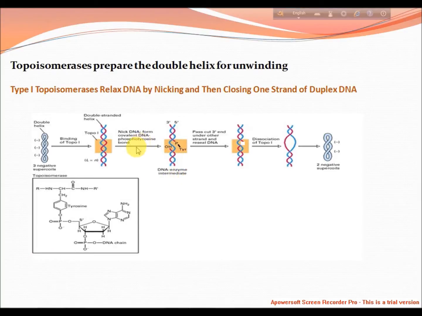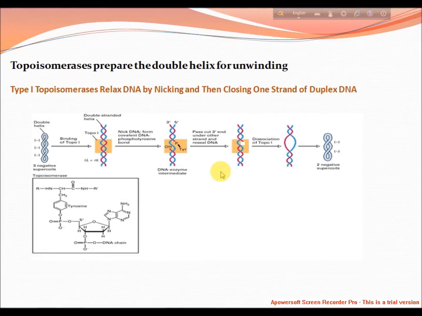With the backbone of one strand cleaved, the DNA can now rotate around the remaining strand, a movement driven by the release of energy stored because of the supercoiling. The rotation of the DNA unwinds the supercoils. The enzyme controls the rotation so that the unwinding is not rapid. Formation of this phosphotyrosine bond does not require ATP or another source of energy. The free 3' hydroxyl end of the DNA is held non-covalently by the enzyme.